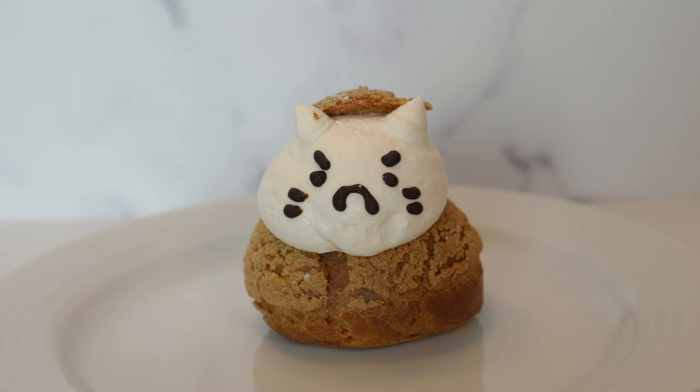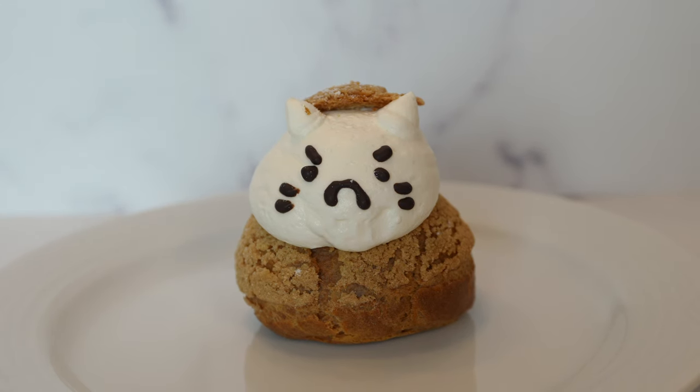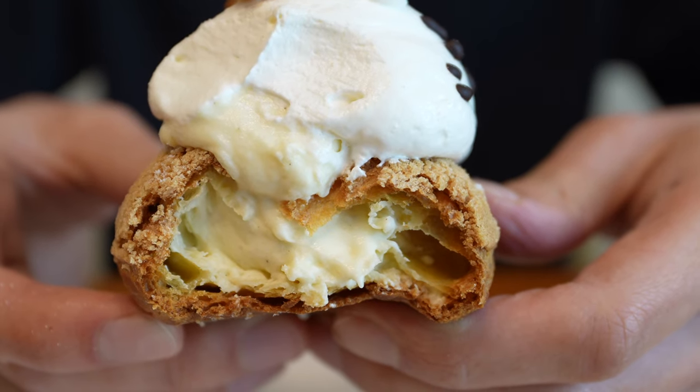Next I'm going to be trying out the cream puff. This one really caught my eye because they do a lot of different designs — they make different faces, and I personally got the angry face. This is a really solid cream puff. The pastry has a nice thin sugar shell on the outside which adds an extra sweetness, and the whole face design on top is just a light whipped cream. On the inside you have the same custard that they also put inside the original spiral croissant, so all these flavors go together really perfectly.